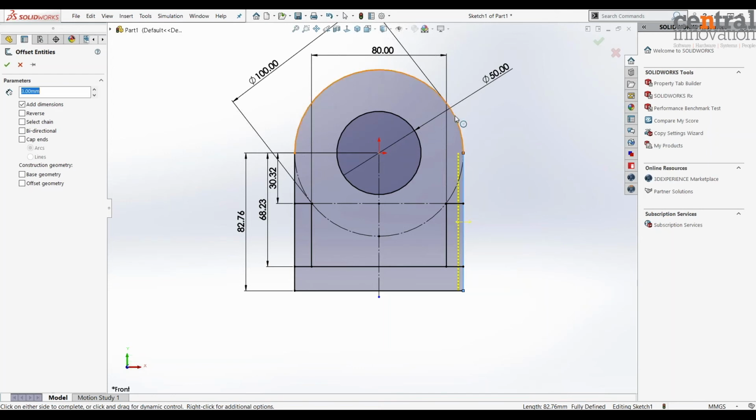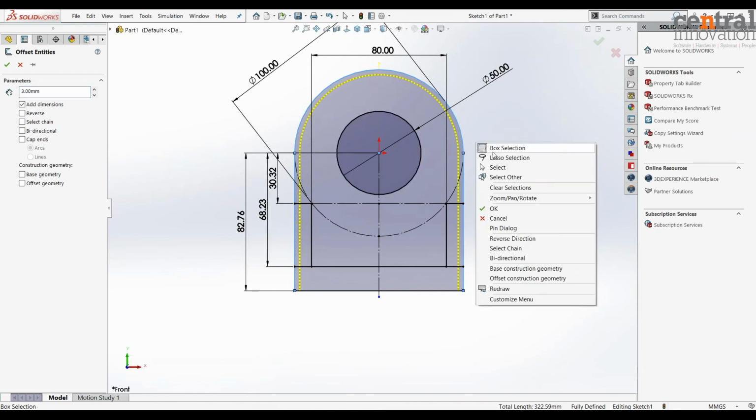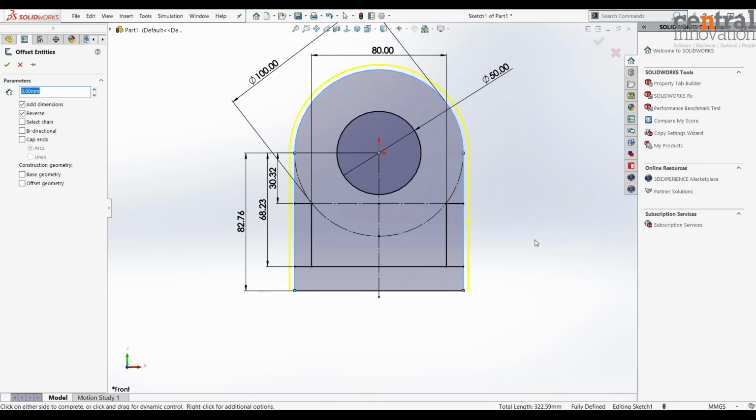So I'll go and select all the entities, but this is not the direction that I want. Again, instead of going back to the feature manager tree and traveling back to the graphic area, I can right click and reverse the direction of the offset. And here, as you can see, I will zoom in on these two ends.